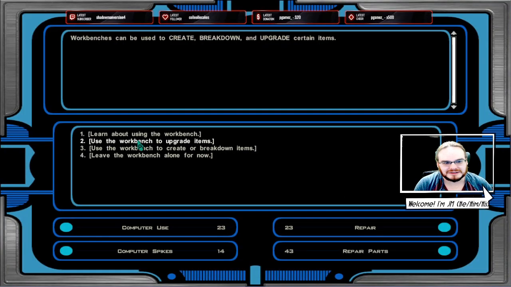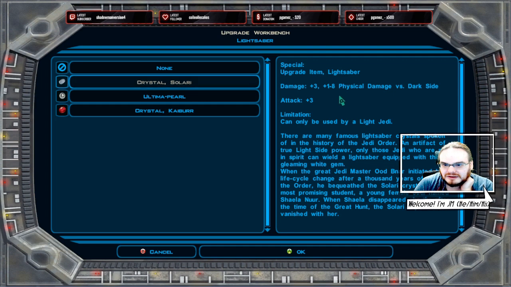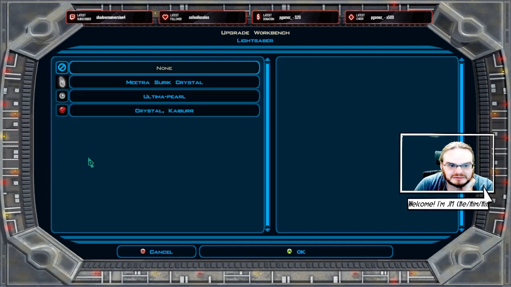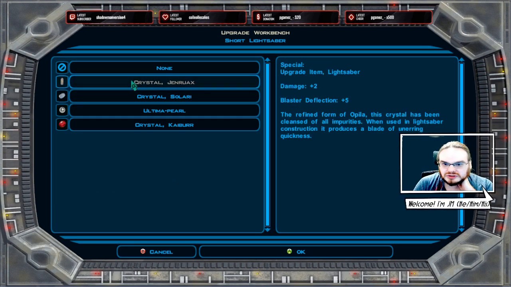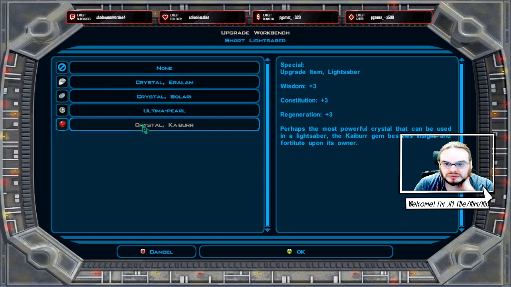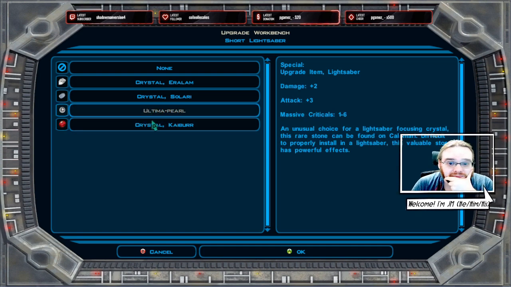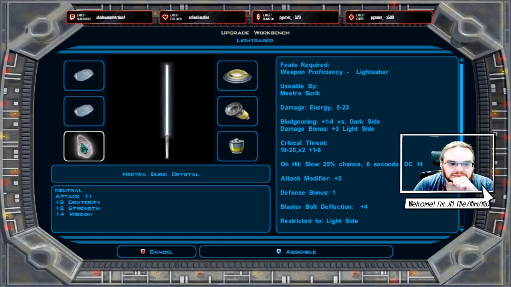I must upgrade my lightsabers. Okay, let's see. 3, okay. 3 and 3. Two and 5. Okay, that's actually not bad. I like that one. 2 and 2. That actually might be better. Ultima Pearl. Okay. 3 energy.